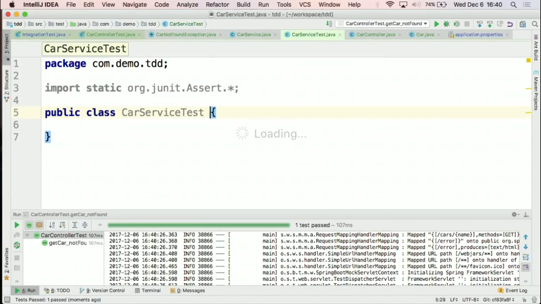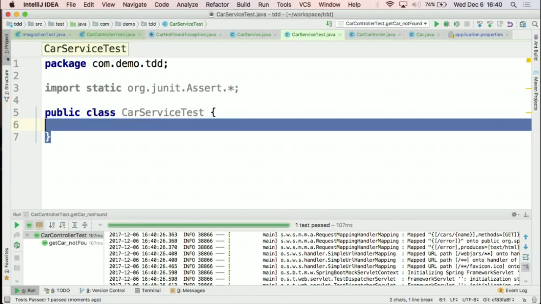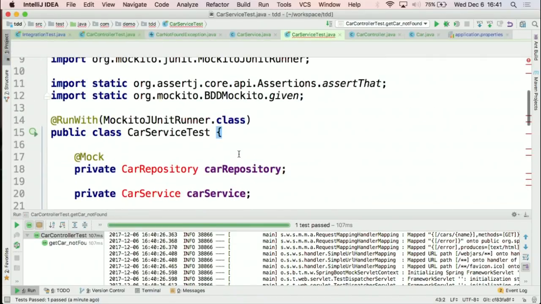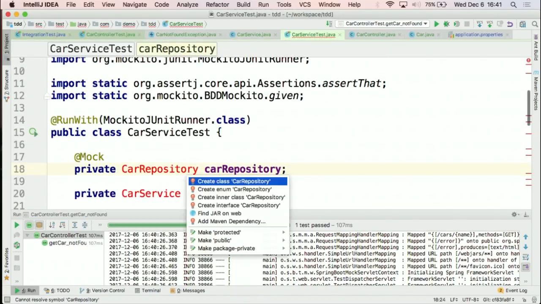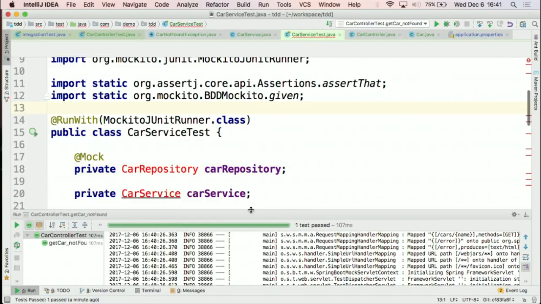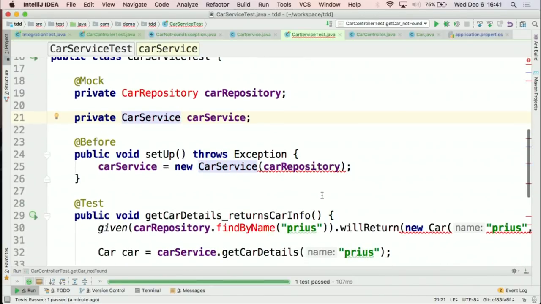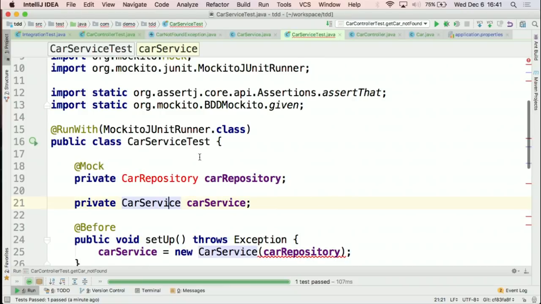And this is going to be a very, very lightweight unit test. So we are going to try to not even involve Spring in this test because we are testing a very thin slice, right? We are going to test very basic interactions between the repository and the car controller. And the fastest test that you're going to have is the one that you're not involving Spring at all. And we'll talk about how many of these unit tests and how many integration tests we prefer to have in our application towards the end of the talk.